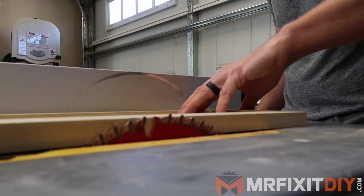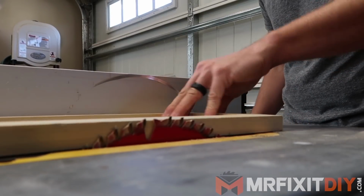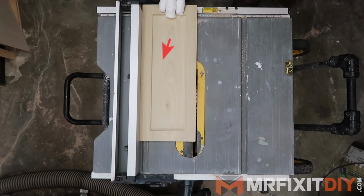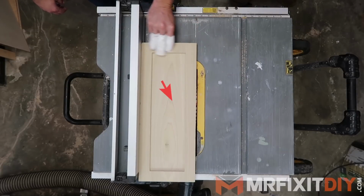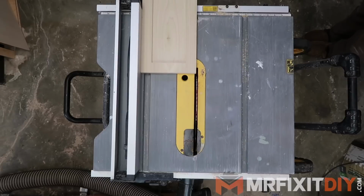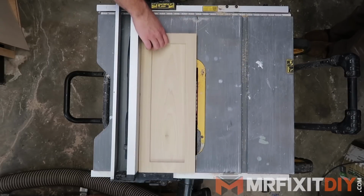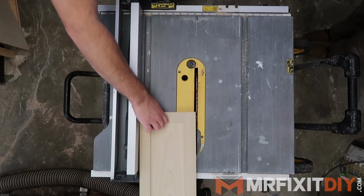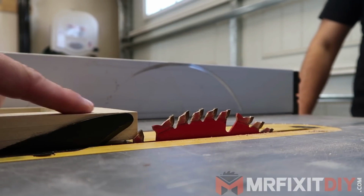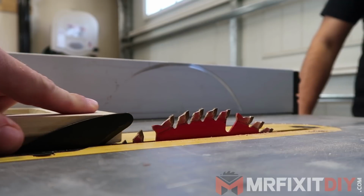Secondly, had I actually just left my hand closer to the blade than further away, the force I was applying on the piece wouldn't have changed, and I actually would have been safer to have my hand closer to the blade than further away, which seems to be counterintuitive, but it's true in this case. And third, if my riving knife were installed, the piece wouldn't have been able to deflect and turn behind the blade until it was already beyond the riving knife, which means it wouldn't make contact with the blade at all, and the kickback wouldn't have occurred.